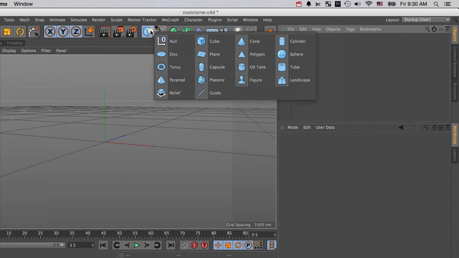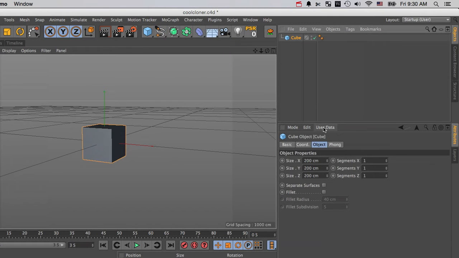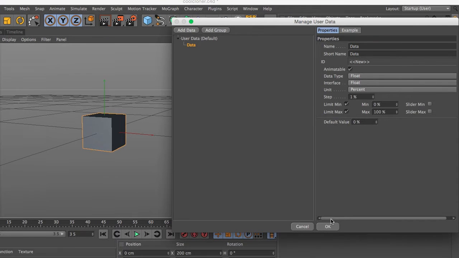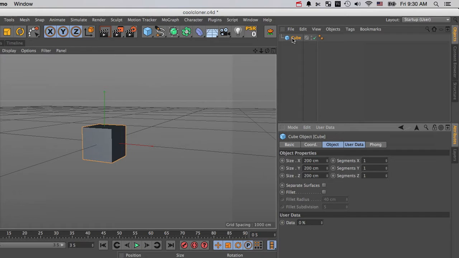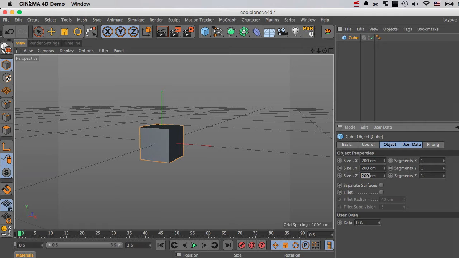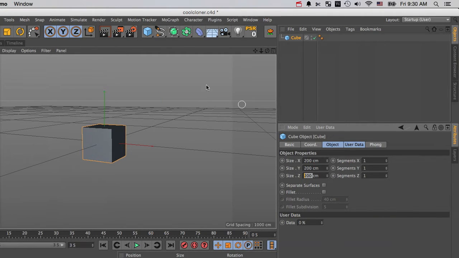So let's create that cube. And we added some user data, right? So if you wanted to do some automation, let's say we wanted to have that value drive the size of the cube. Now this is a little different because now we're gonna have the user data drive its own object's data, and let's do it.